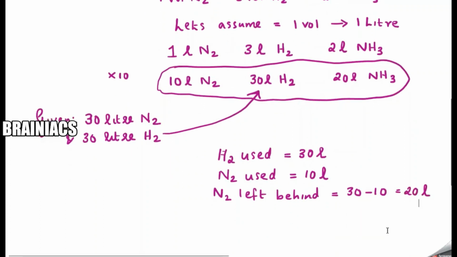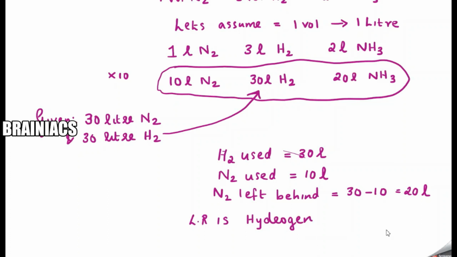Correct. So tell me who is the limiting reagent here? I have told earlier in a wrong way. The limiting reagent here is hydrogen because there is no more hydrogen left behind. The given is 30 liter, and as per stoichiometry, we understood that 30 liter hydrogen is required. So when 30 liter of hydrogen is used up, only 10 liter nitrogen is required. We know that nitrogen left behind will be 20 liters, so nitrogen is available in excess. So the limiting reagent is hydrogen. Correct.